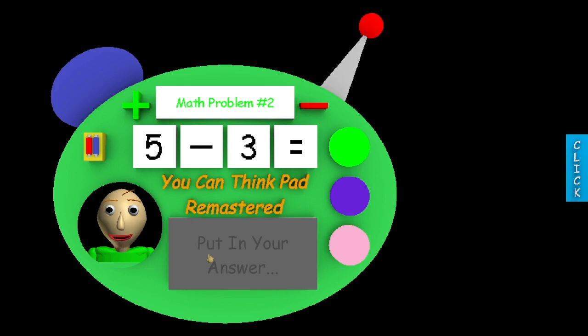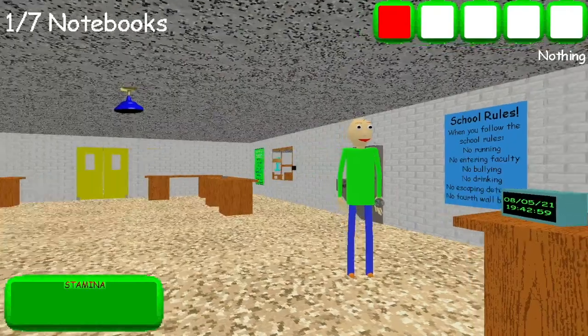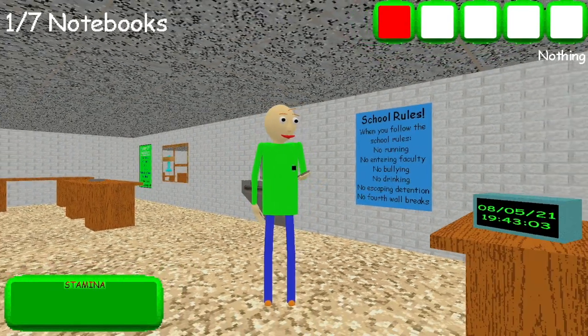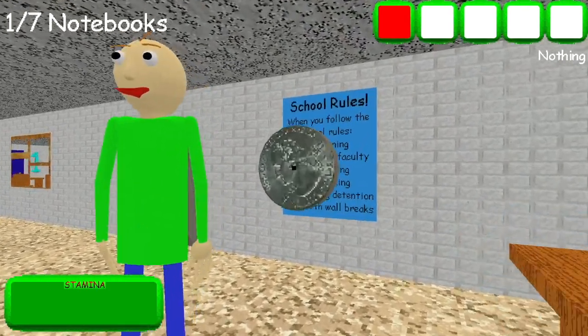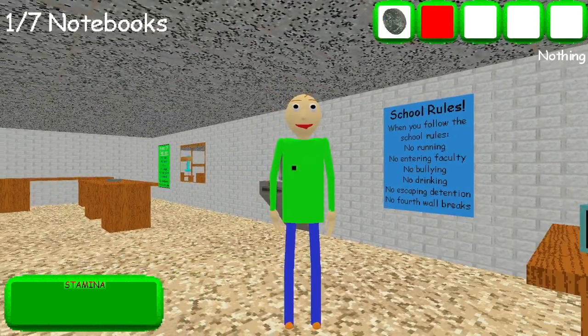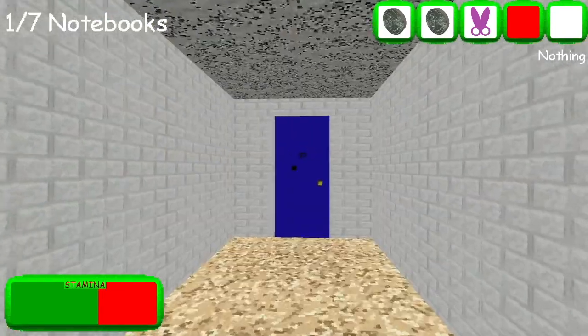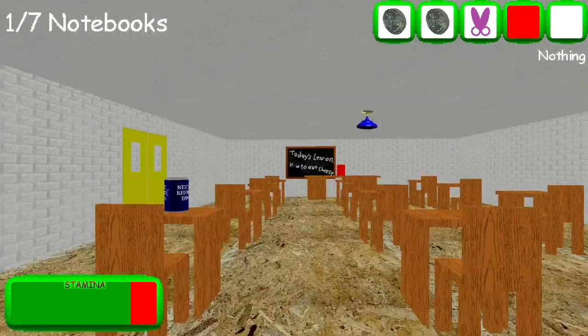Okay, 5 minus 1. Come on, Baldi. And that will equal. Bro, you're actually... Dude! Wow! It's actually 3D! Wow! Dude, I love this. Jonathan Space Program, if you're seeing this, good job. I love this.